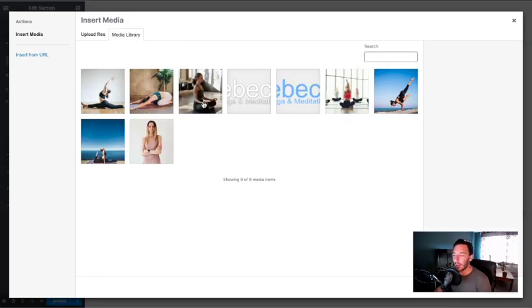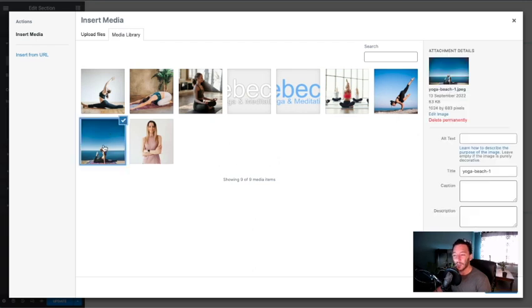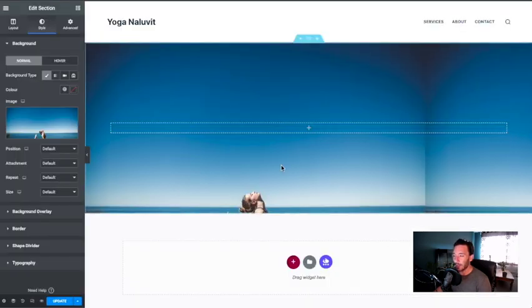So click on this and we have access to the images that we uploaded earlier. Great. This is the one I'd chosen for the banner image or the hero image, and then I would insert media. And look at that. It already looks quite striking. But now we have to tend to some of the background image properties or attributes, whatever you call them, just so that we can make it look perfect.